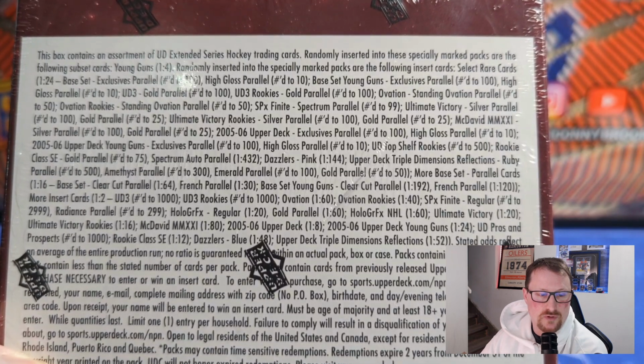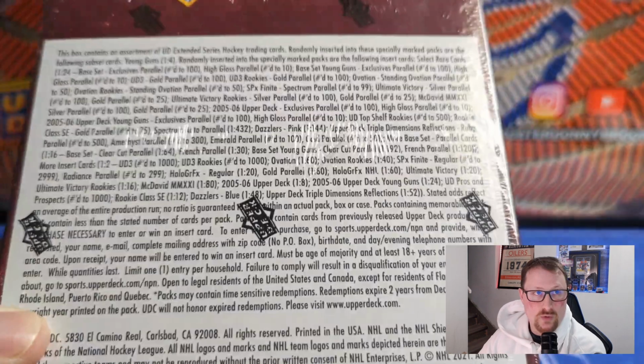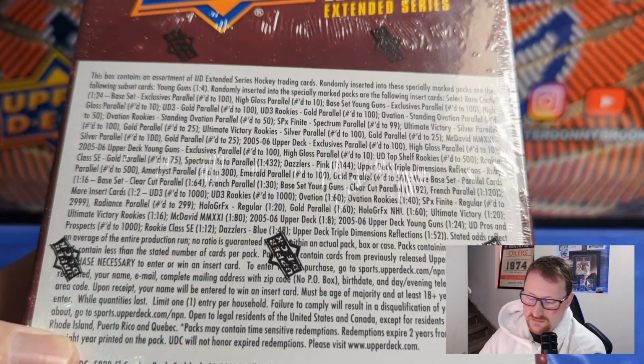Like you can get Kaprizov, Robertson, those guys on the retro ones. So when you actually get a retro, I didn't in my last box, when you actually hit one, you can hit a decent name. So not as highly sought after as the regular Young Guns are, but still, not awful.